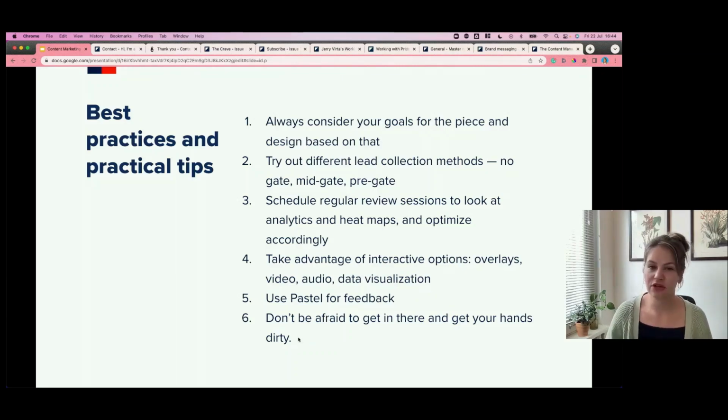And along those lines as well, just don't be afraid to get in there and get your hands dirty. Depending on your role, I'm a little further away from content in my role, but I still have moments where, if I'm doing a review, I'll just sign into Foleon, go to the doc, and make some copy changes on my own. I'll change up some messaging if things need to move fast and we need to get finished. It's really nice to just be able to get in there and do that.